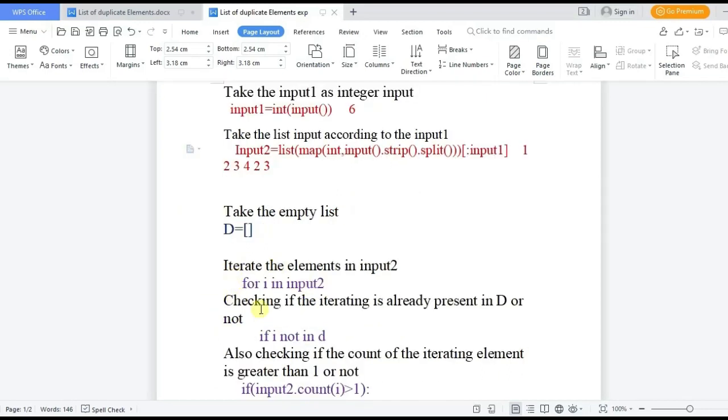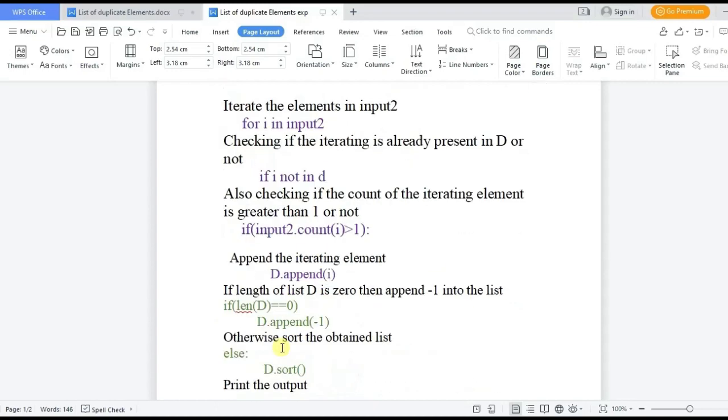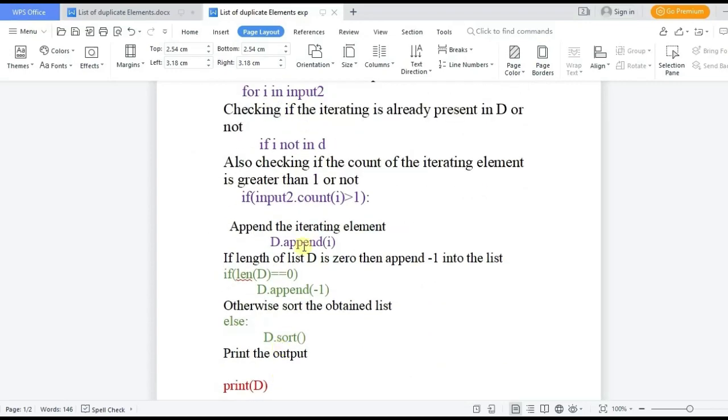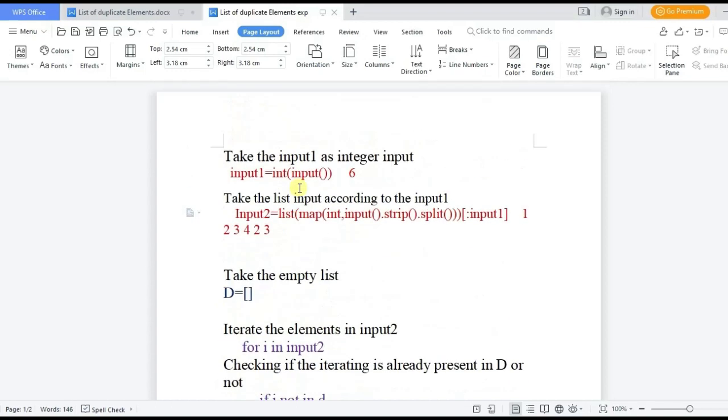After that, we are checking for i in input 2. That means we are iterating over the elements present in the input 2 list. And we are checking if i not in D, that means whether it is present in D or not. If it is not present in D, we are counting how many times that number is present. Let's check 1.